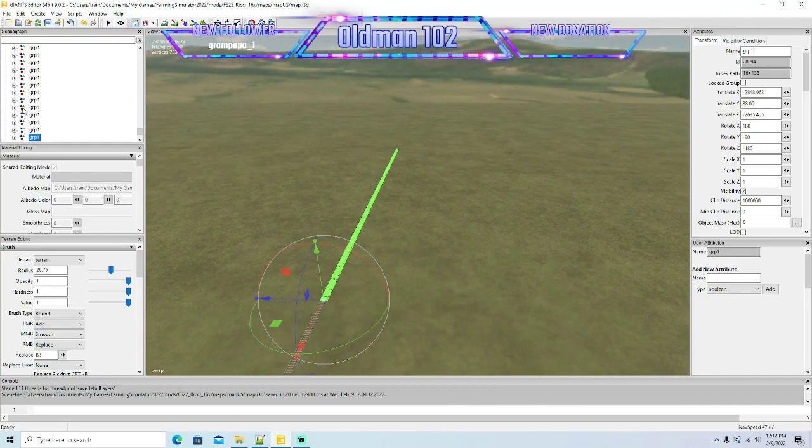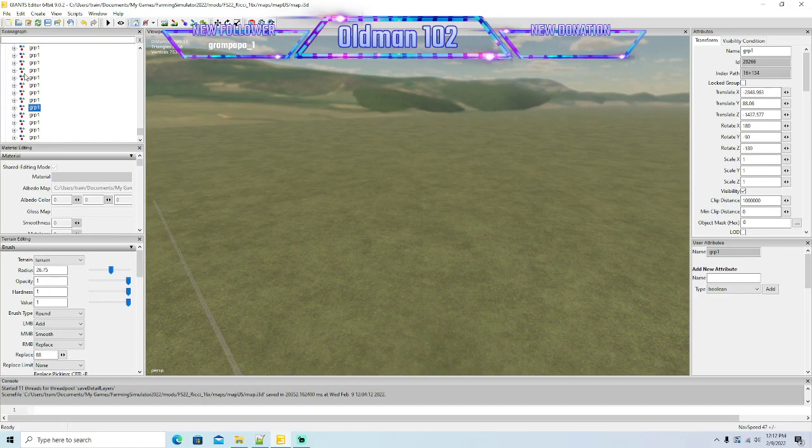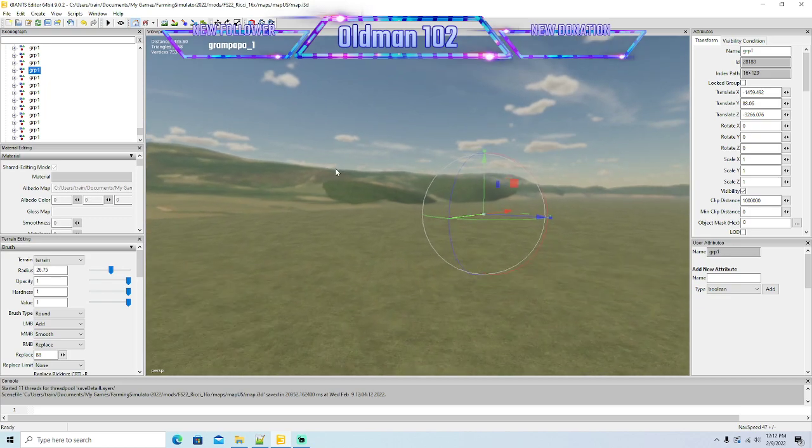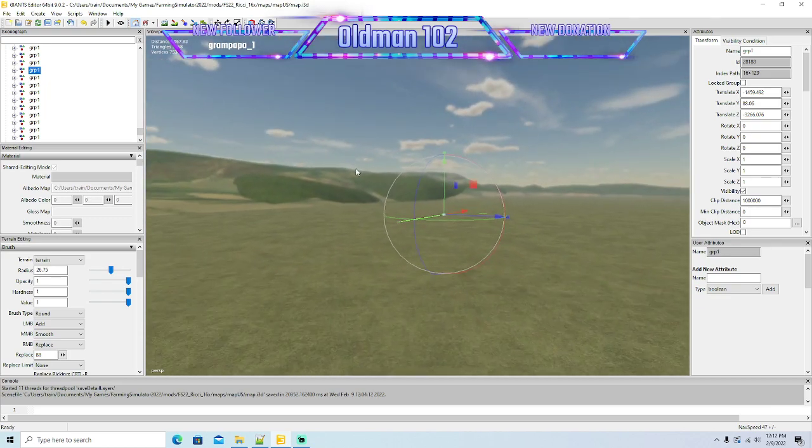Alright, now where's that other one at? Push this one back a couple more sections.